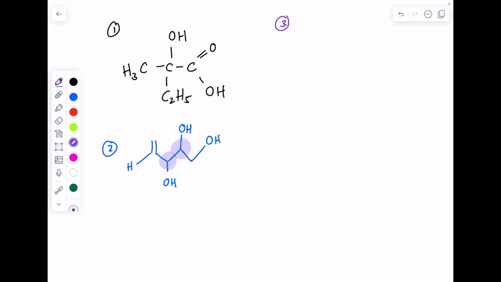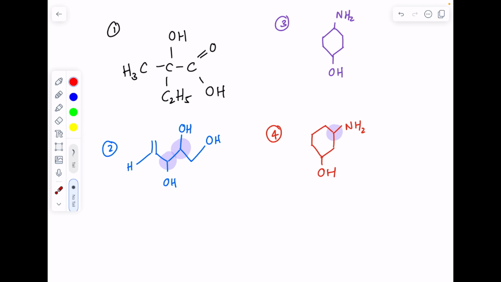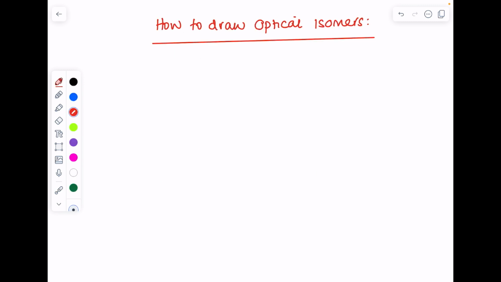Now to show you one which isn't a chiral carbon. Now, simply owing to the fact that this molecule is symmetrical, it means it can't have a chiral carbon. I'm going to use my highlighter again here to represent a chiral carbon here. Now, the 4 groups attached are a hydrogen, which again we can't see because this is a skeletal formula. We have NH2, and then we have some really large groups of CH2, CH2, CH2, CHOH, as well as CH2, CHOH.